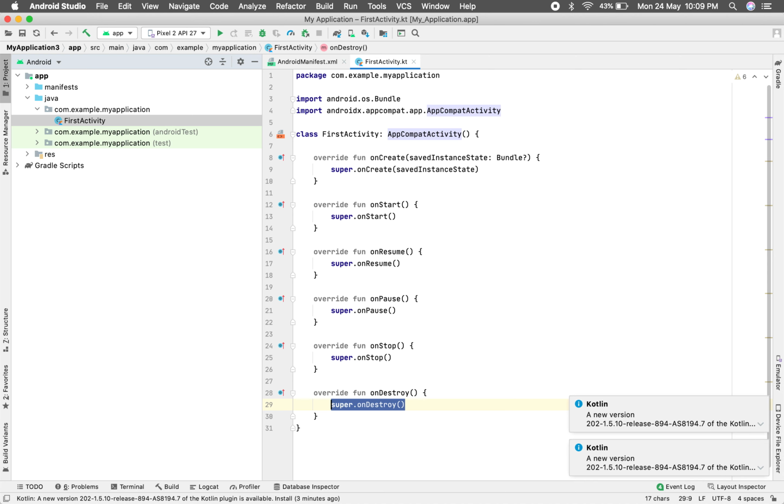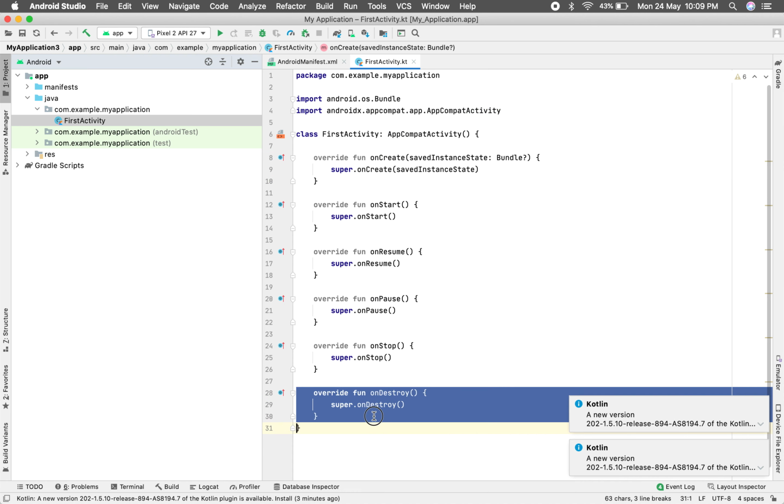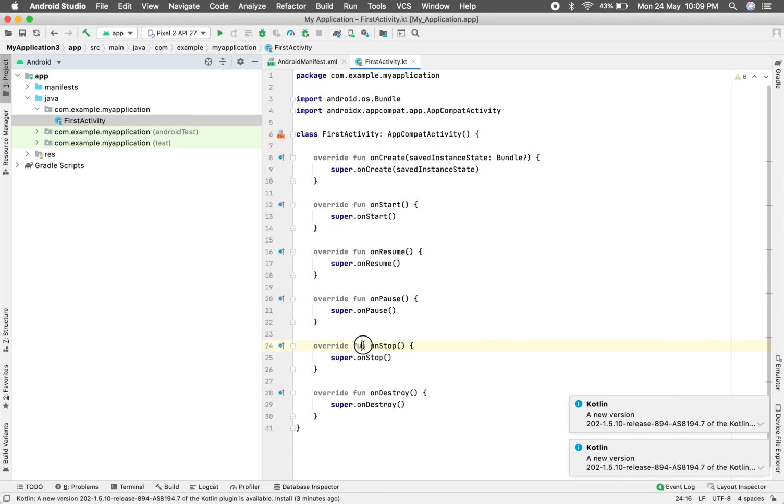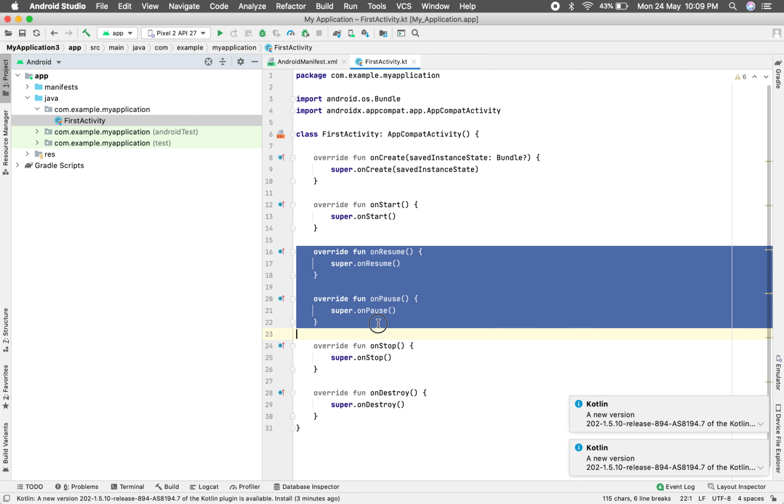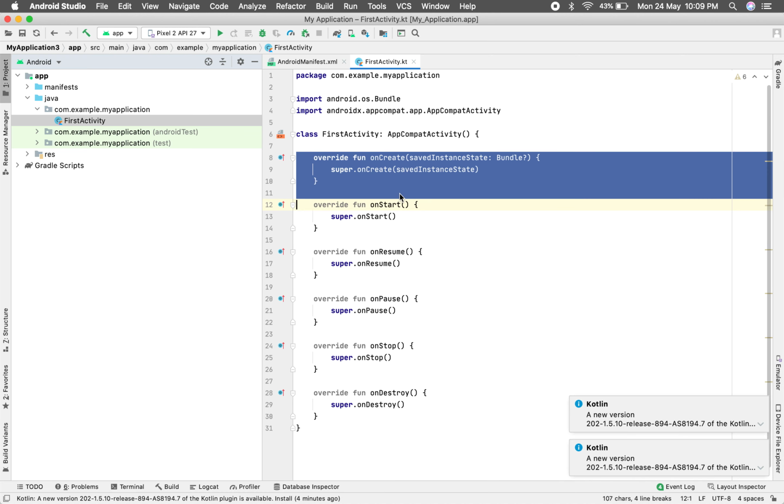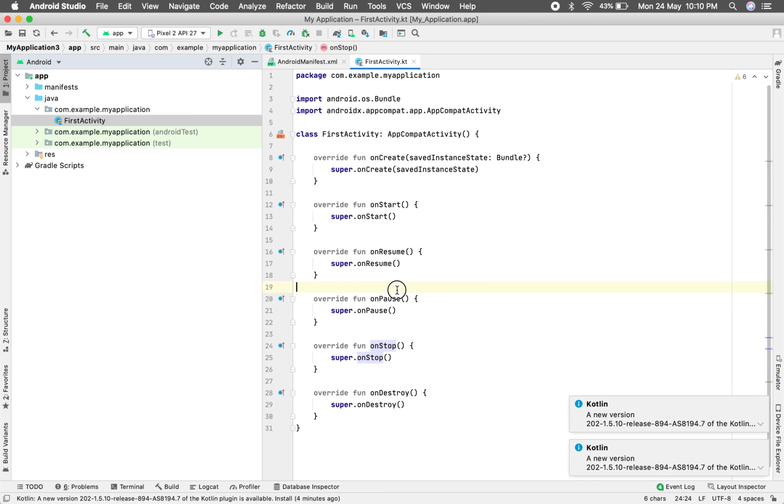In this, the lifecycle activity callbacks correspond to each other. For example, onCreate corresponds to onDestroy, onStart corresponds to onStop, and onResume corresponds to onPause. What does that mean? If you do some object initialization in onCreate, you should plan to deinitialize the same object in onDestroy rather than doing it in onStop or onPause. It is a very simple rule to understand and follow, and it's applicable to most scenarios.